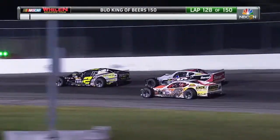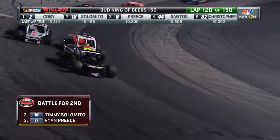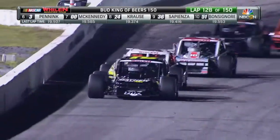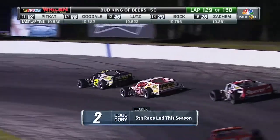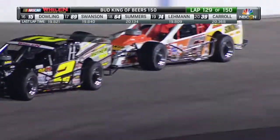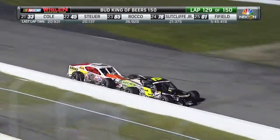Well, a little bump there into the back of Kobe. Priest right up alongside. Priest will clear him as well. Now the 2 and the 6 can settle this out with fresh tires. And that didn't take long at all. As you see, Ralph, them guys carved right through that group, and it was a little bit faster than I thought, but you know, got plenty of time. There's 20 laps to go for these guys to fight for the win. Kobe in the black 2, the 4-time series champ. Right behind him, Priest, the titlist in 2013.